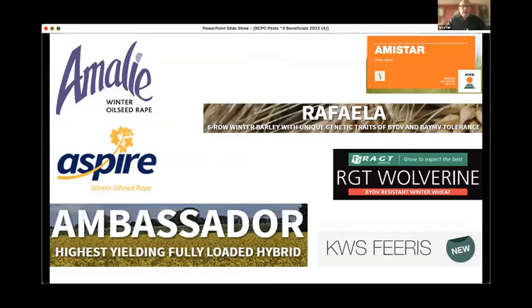Of course, right at the start, you can just start, as Alan alluded to earlier, with varieties. And so as someone who doesn't want to apply insecticides, I start with the varieties right at the beginning when they come out. Unfortunately, I started with Amelie straight away as it came available. And Amelie, even in the absence of any spraying on my farm, consistently yielded less than any of the other oilseed rape on my farm. Of course, things come on, and with the advent of Aspire, a conventional one, and Ambassador, in fact, most of the highest yielding varieties on the list now are all TuYV resistant, which is great.